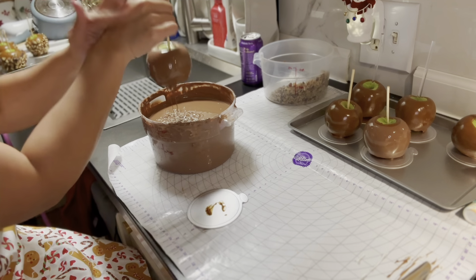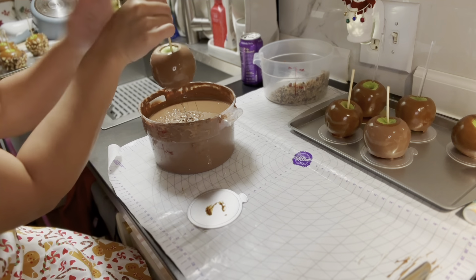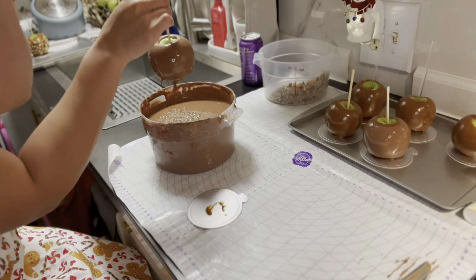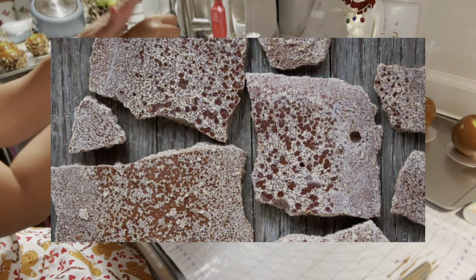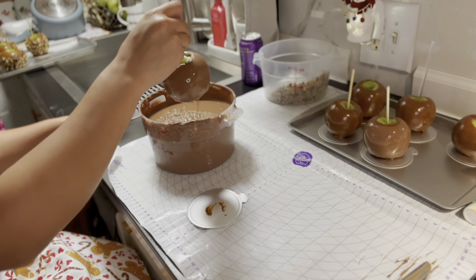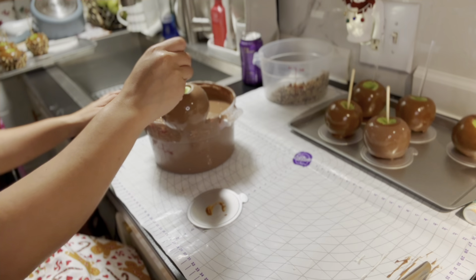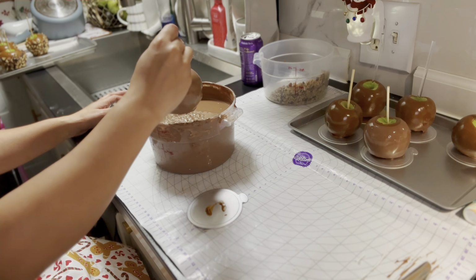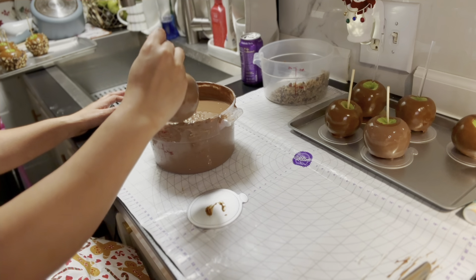Another thing that happens when the chocolate is too hot is that it'll start to bloom. And what that looks like is when the chocolate has a whole bunch of little white specks all around it. Instead of getting a nice glossy finish when your milk chocolate is dry, you get a milk chocolate that has a whole bunch of white spots all around.